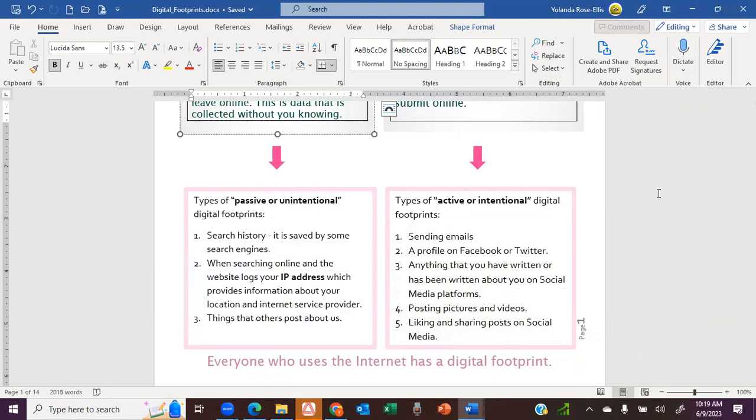They have those servers where they save all of it.